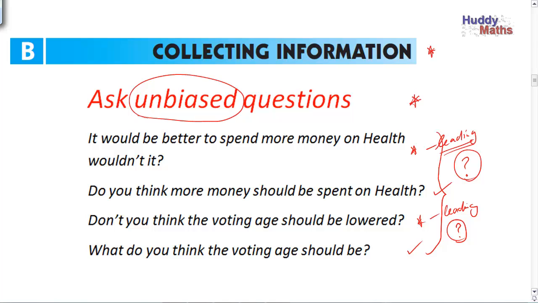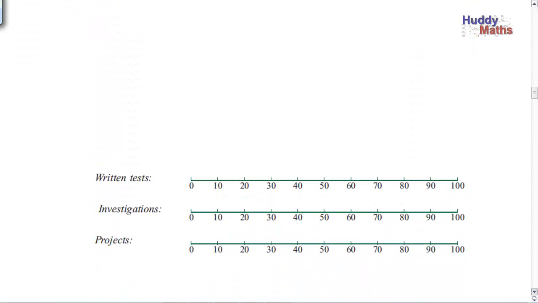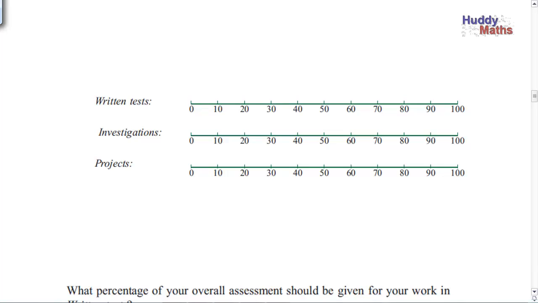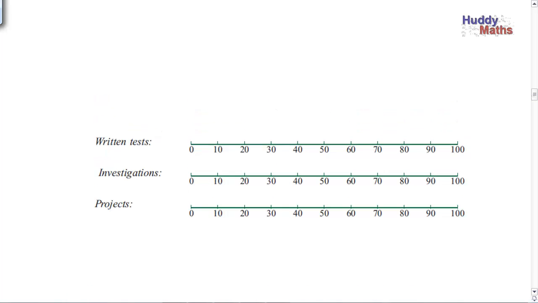All right, what's another way of getting information from people, for example? You could ask students, what do they think the weighting should be in assessment for each of these written tests, investigations, projects? A mark out of 100 for each one, and get them to fill it in. I think written tests are hard. I'll only ask for 30% counting. Then investigations, I want, or maybe 50% on investigations, and the remaining 20 should be on projects out of 100. Okay, so that adds up to 100. You could ask them that.